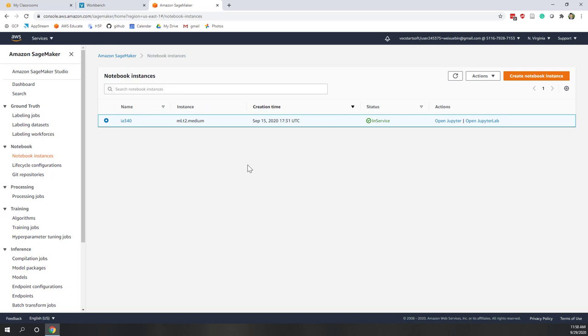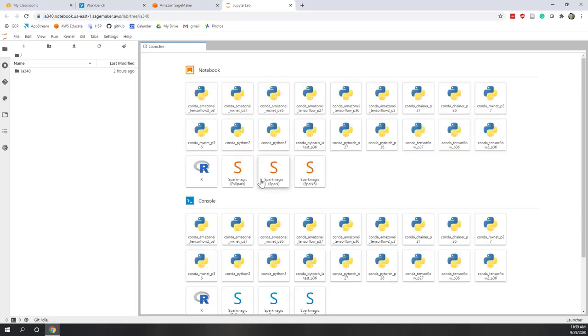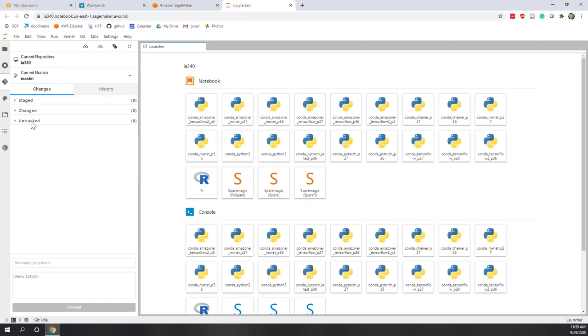Okay, and now you can see that the notebook instance is now in service. So before we open the GPT notebook, as a best practice, we want to synchronize from our GitHub account. Although I did nothing on my GitHub after the last lab, as a best practice we always want to make sure that we have the same version from the cloud of the GitHub on our SageMaker. So let's go to the lab and also go to GitHub.